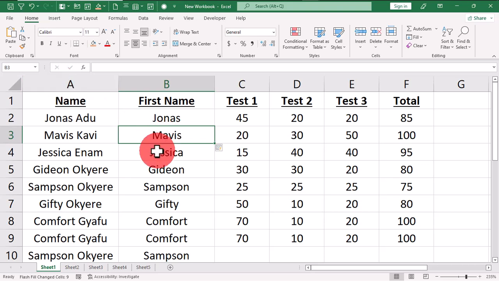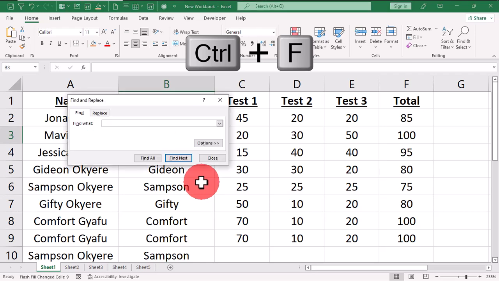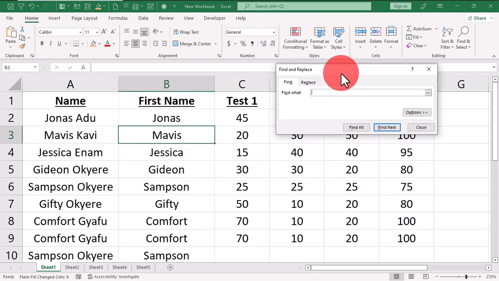That is why I always prompt every Excel user to be a keyboard fanatic, because keyboard shortcuts help us to complete our tasks in a minute. So Control plus E serves as Flash Fill in Microsoft Excel to pull out certain data in an easy way. Now if I hold Control plus F on the keyboard, this provides me with a Find and Replace dialog box, and this prompts me to find some data in my worksheet, especially if I have a large database in Microsoft Excel.